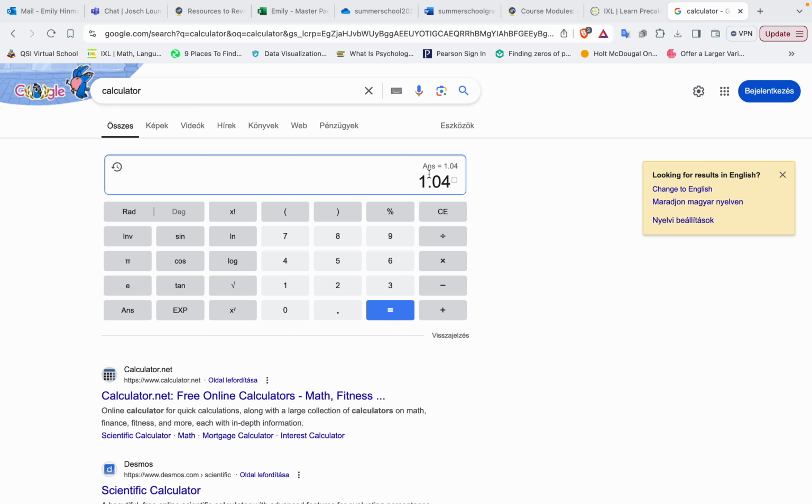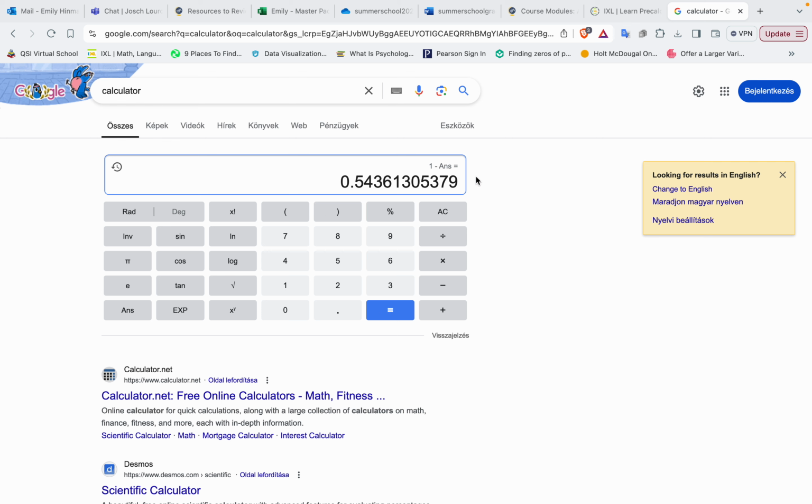So again, it just automatically took ANS. When I pressed this button, it automatically took it as ANS. So raise to the negative 20, because that's 2 times 10. And now where ANS is really valuable, because I want to say 1 minus that. So if I say 1 minus, see here's ANS, so that's going to pull in all those decimal points, because with so many places to round here, if I'm constantly rounding, it's going to change my answer considerably. All right, so now I have that 1 minus that.